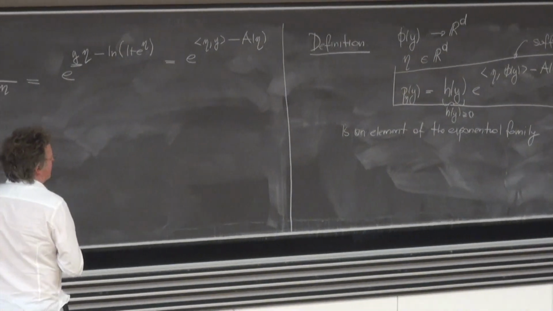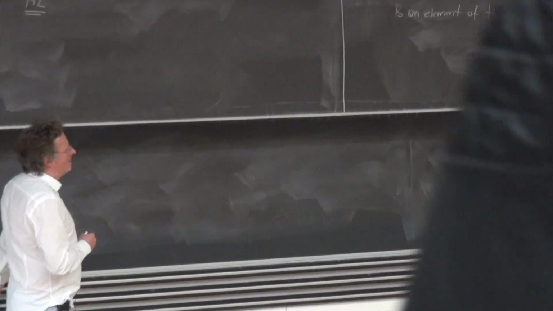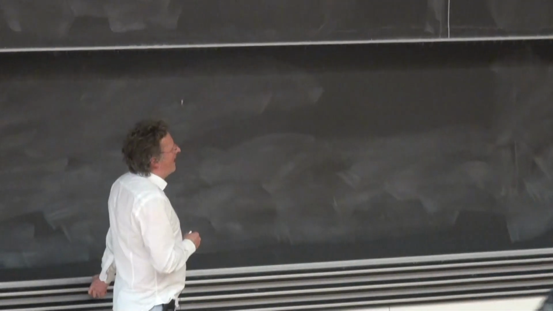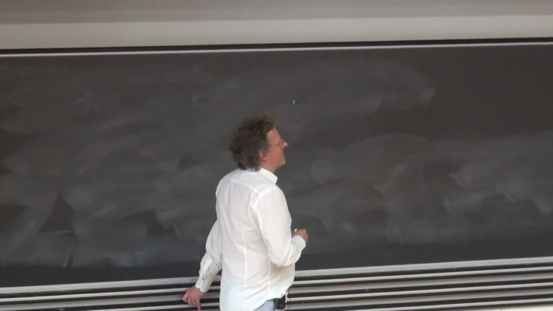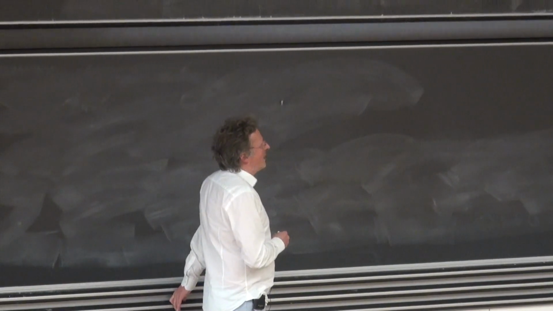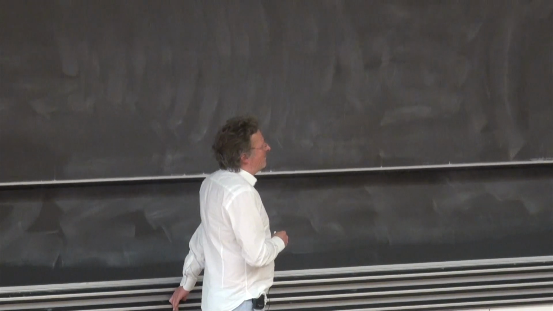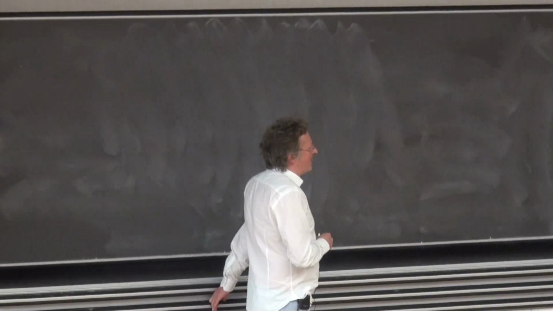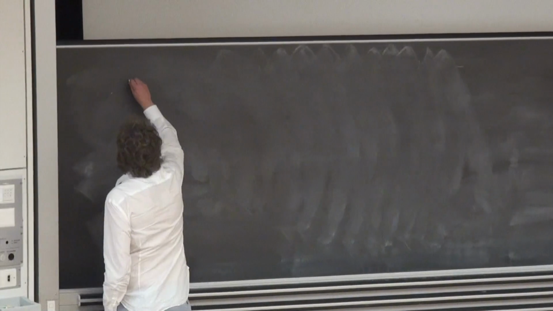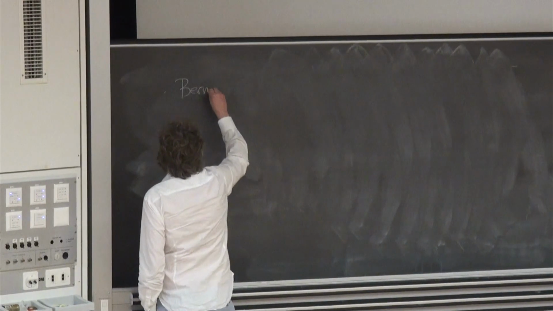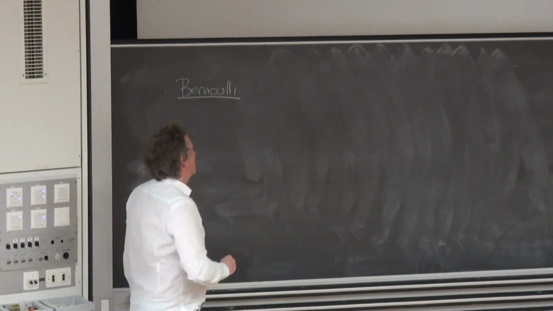So let's first see that there are some densities that we can actually write in that form and that we think are of interest. What will turn out is that this form leads to many computationally interesting properties, and many things can be encoded in it. But we first need to see that some distributions that we actually care about can be written in this way. So let's do examples. Let's first take Bernoulli, and let's convince ourselves that a Bernoulli distribution can actually be written in this form, right?